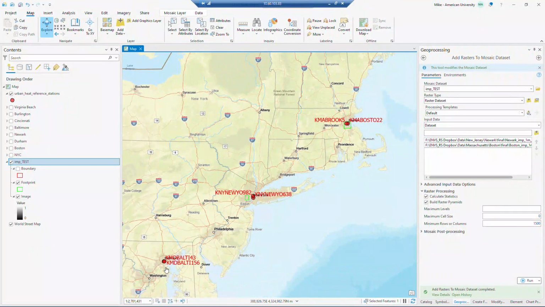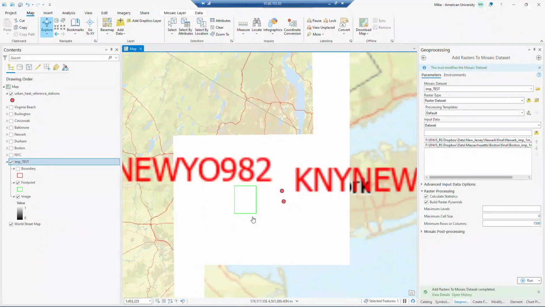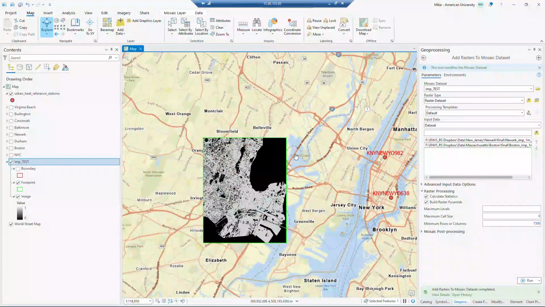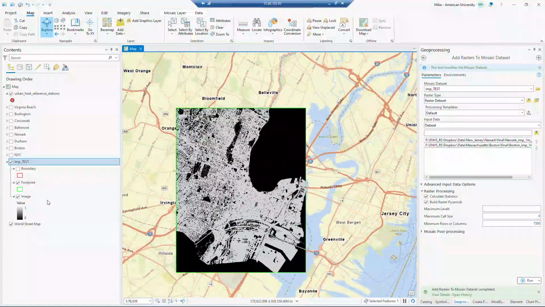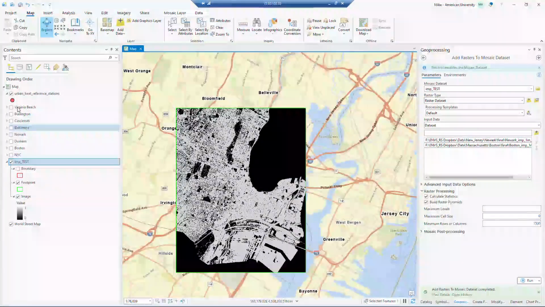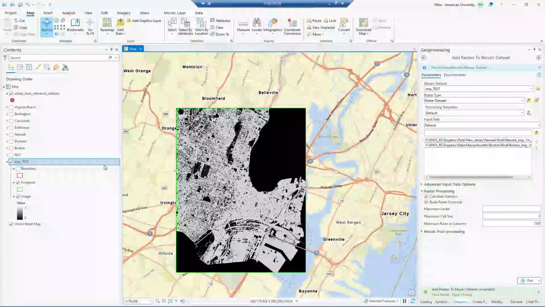And we do not have it in other cities because we didn't do anything in those cities. So it doesn't show you anything until you zoom in to a certain level, and now you see that the impervious data shows up. And I've also turned off all of the other data just to not get confused here. So I know I've successfully made this mosaic.